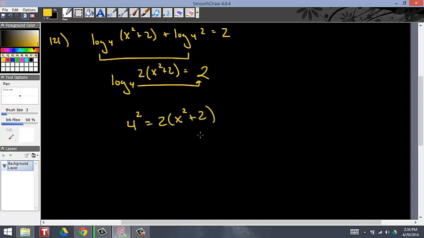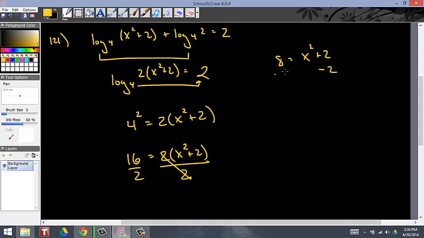But Jacob, I'm actually going to solve this a little oddly. You get the same answer if you did the same thing as me. 4 squared equals 16. So 2 times (x plus 2). So again, Jacob, you decided to distribute. No big deal. I'm going to divide. So I get 8 equals x plus 2. So I subtract 2 from both sides. So I get 6 equals x. So x equals 6.